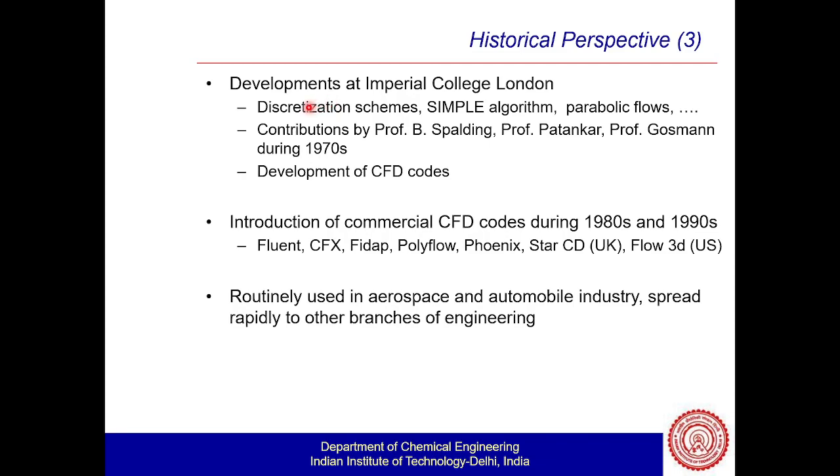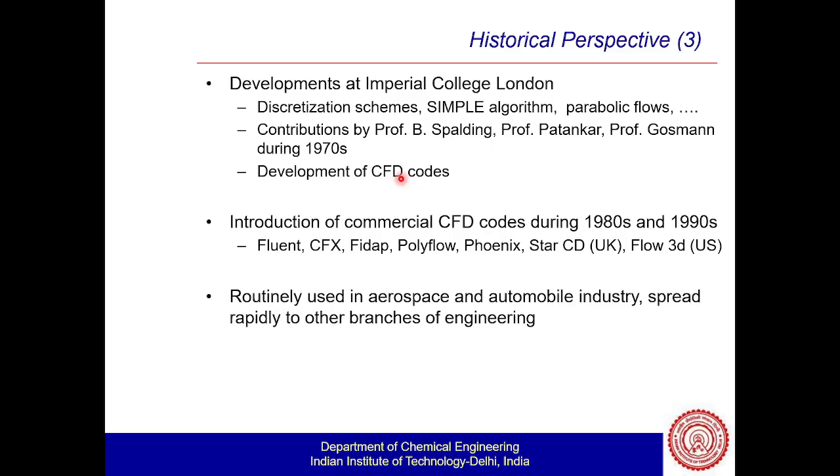There were discretization schemes, the SIMPLE algorithm, parabolic flows, and Spalding and Patankar. Patankar invented the SIMPLE algorithm, and Professor Gosman during the 1970s, and Spalding played an important role in boundary layer theory. So different professors played a vital role in the development of CFD theories, and alongside these theories, they also developed different CFD codes.